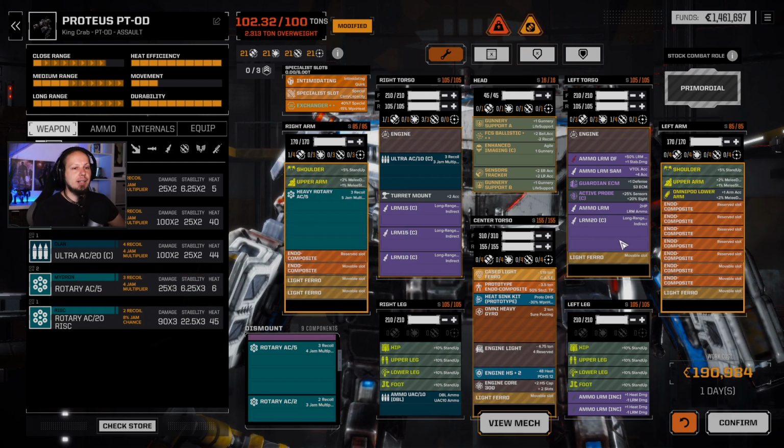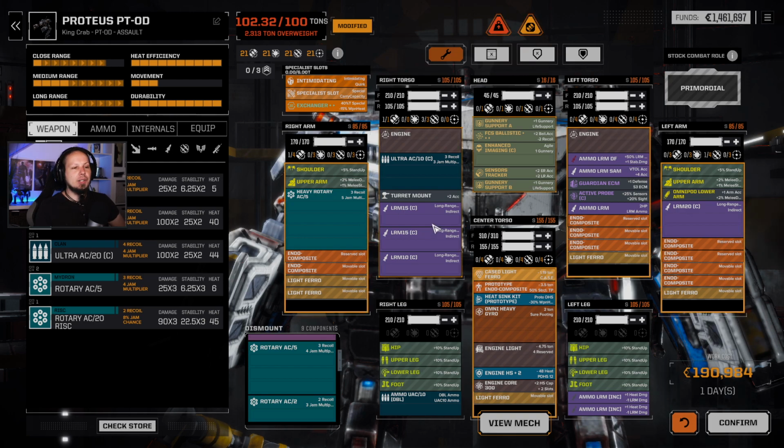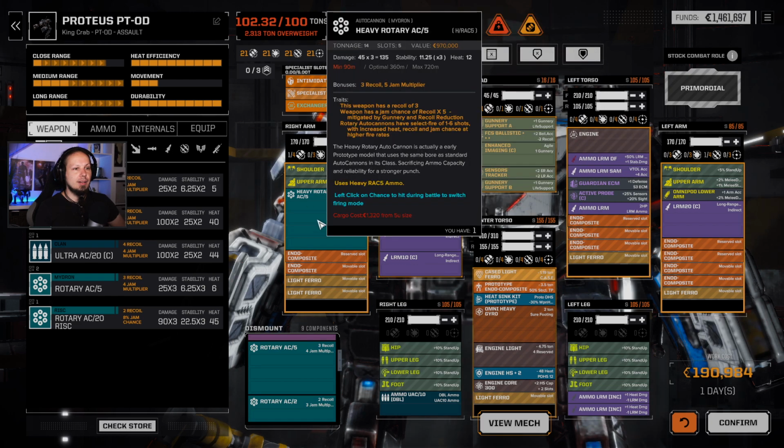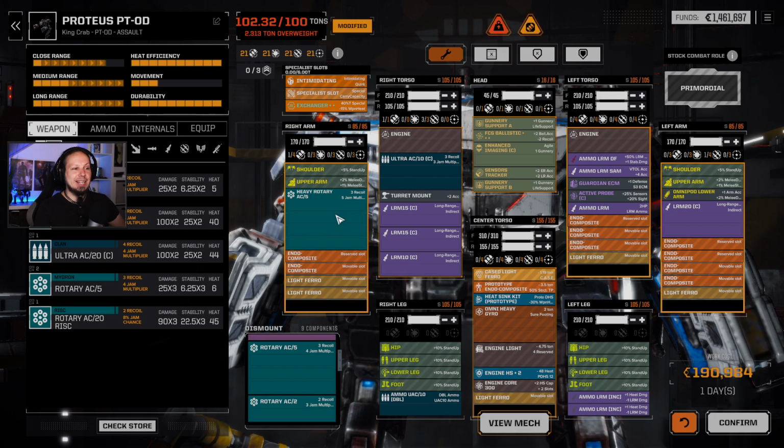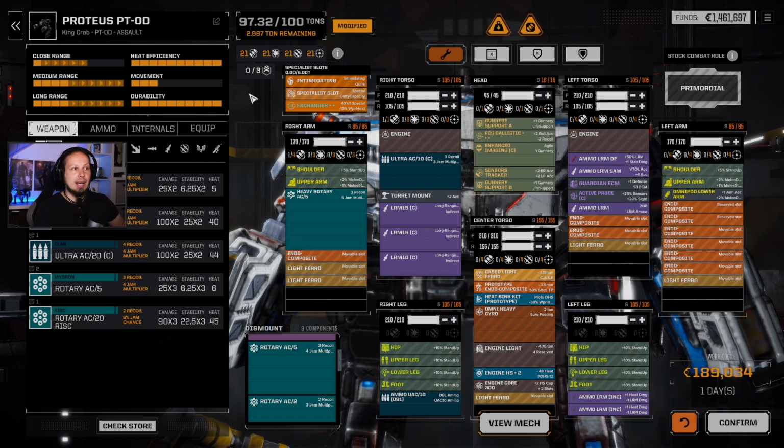So it has to go over here. And then we are not using all of the missiles, but just these here. Having them on a turret mount seems good. And we are utilizing an Ultra Autocannon 10 and a Heavy Rock 5 with some LRM support. I like that. Alright, so that means that we don't need that much ammo. And yeah, we can really benefit from the ballistic fire control system.